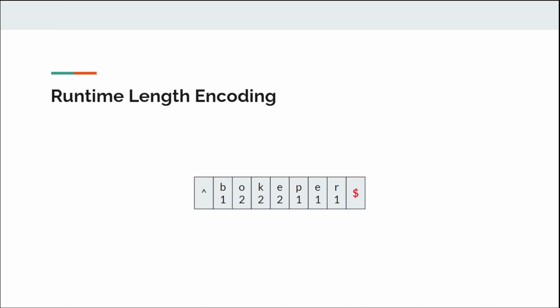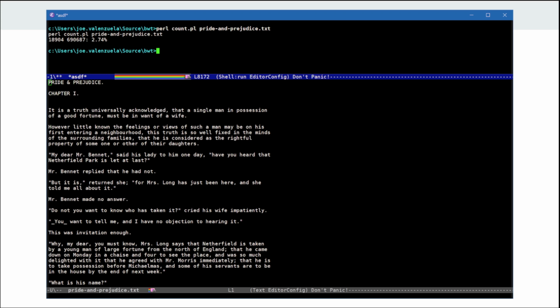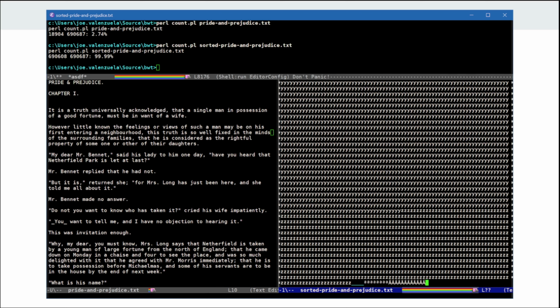Whether this representation is small or not depends both on the implementation details of the encoding method and also the statistical properties of the input string. In general, the more characters repeat and the longer the runs, the better the compression. Words in English don't generally contain repeated characters. In the Jane Austen novel Pride and Prejudice, for example, characters only repeat about 3% of the time. A fact you may find interesting, however, is that if you sort Pride and Prejudice, the characters repeat almost 100% of the time. Can we exploit this fact to improve the compressibility of the original?